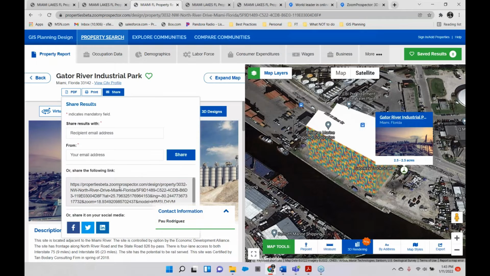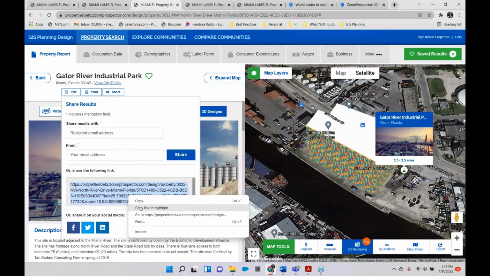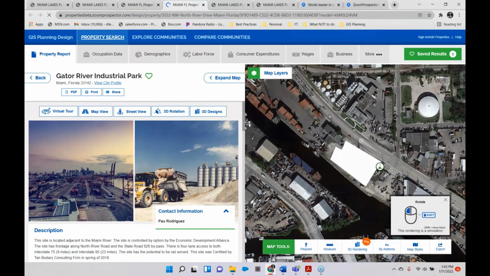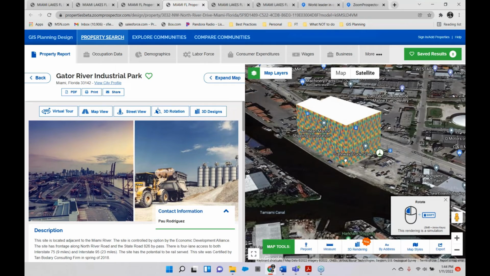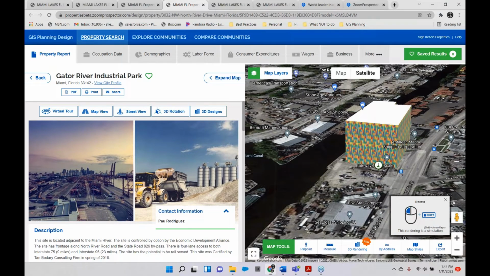And I was going to share that. We're going to copy this, and I'm going to right click, and I'm just going to go straight to my design. It takes just a little hot second here, and you can see there it is. There's my design right there. Shift, click, so I can see different aspects. Whoops, excuse me. Thought we turned all that off.